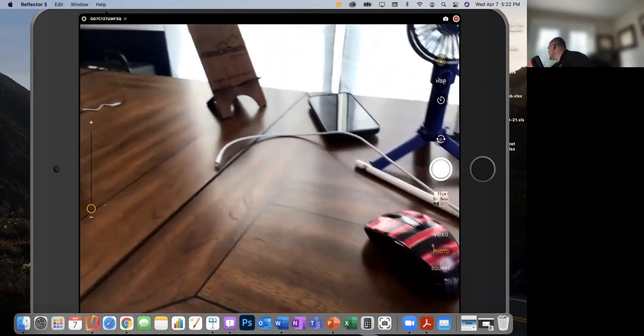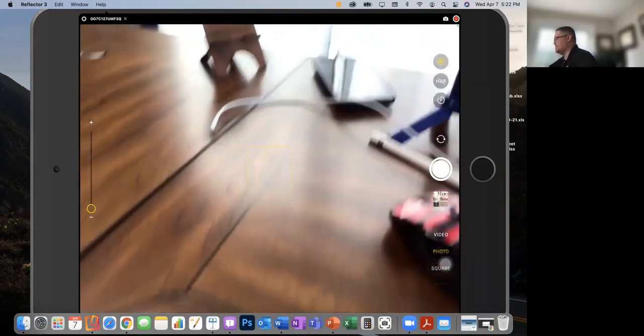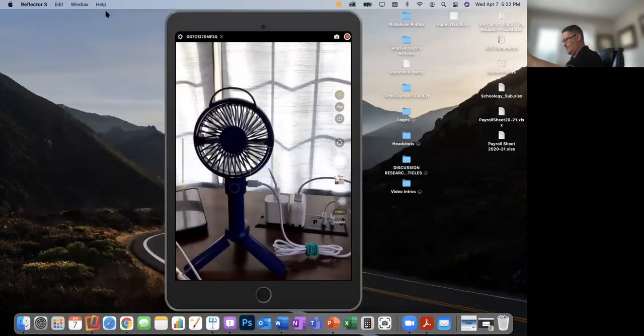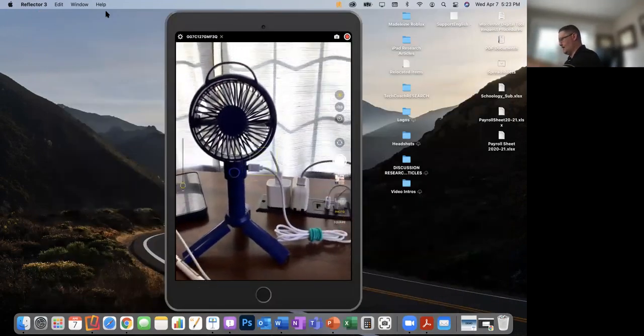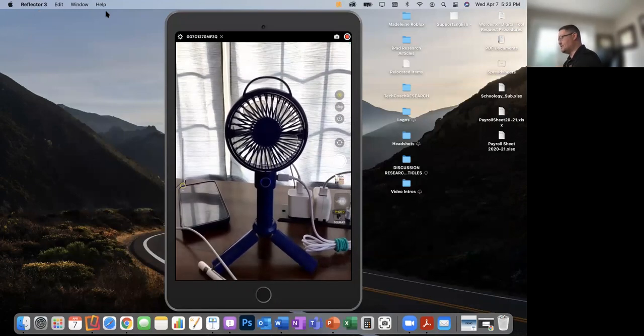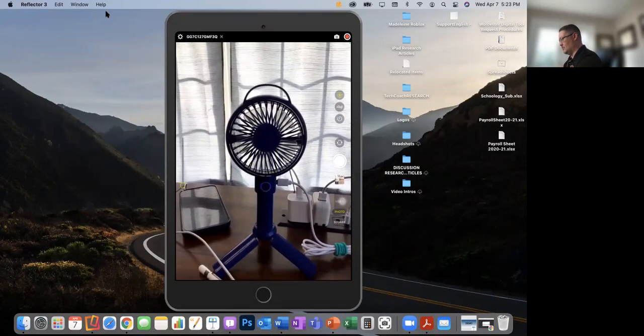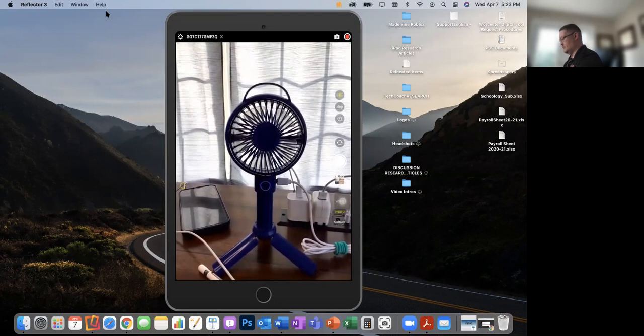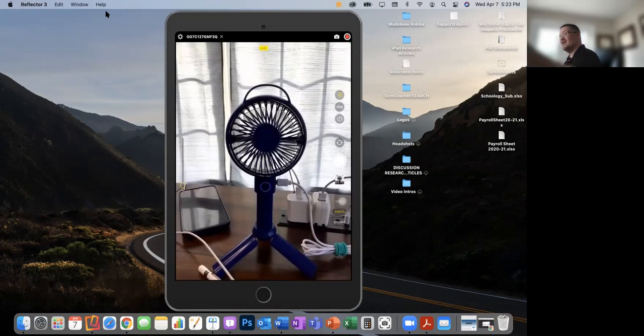This here is a normal fan. I can make this fan come to life. I want a little more light on. There we go. I'm going to take my photo of it.